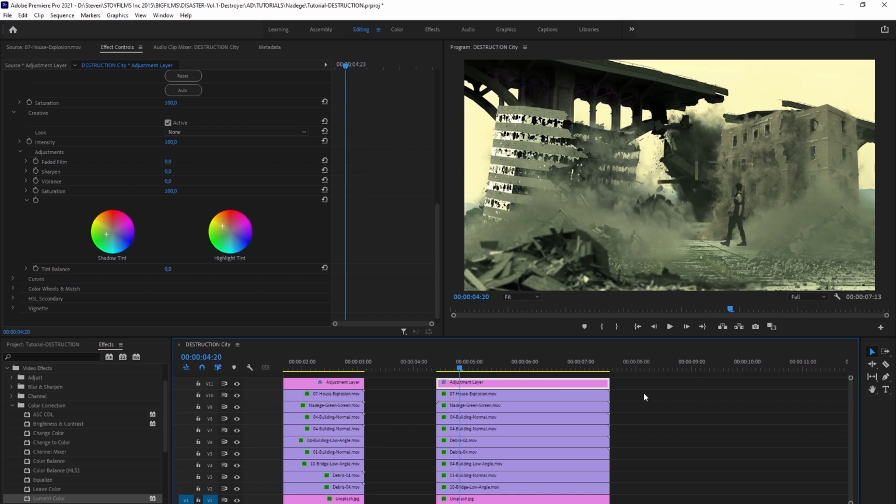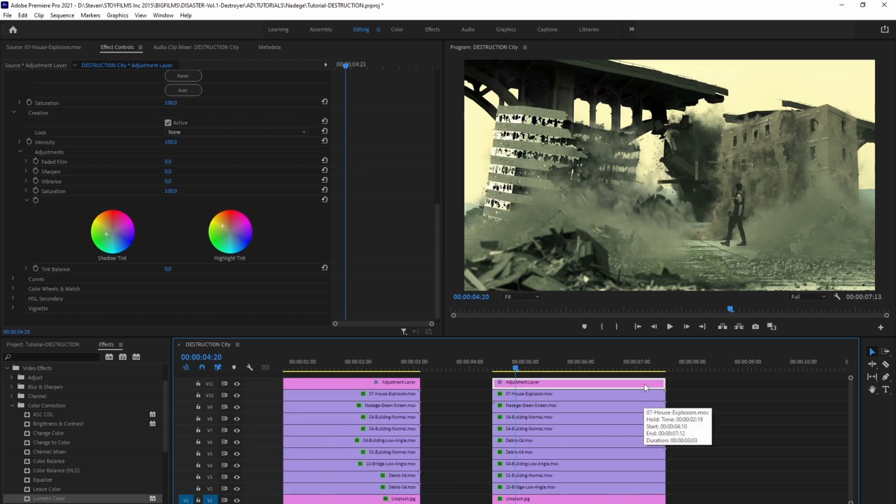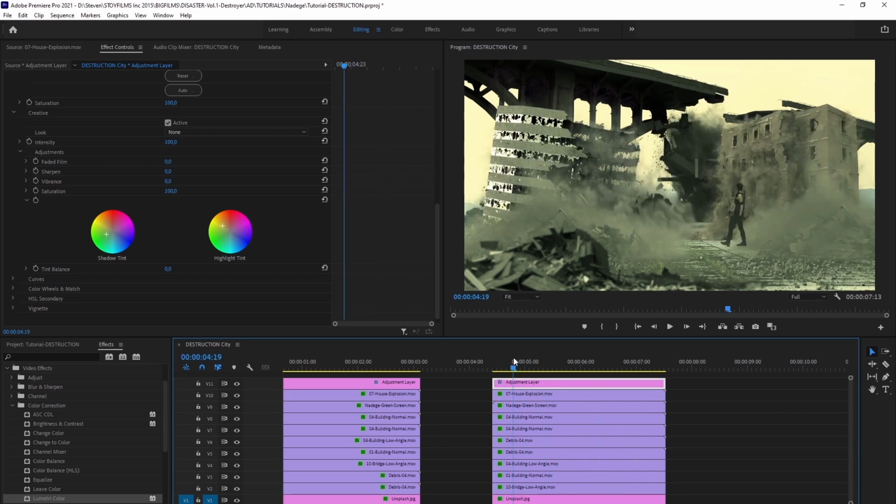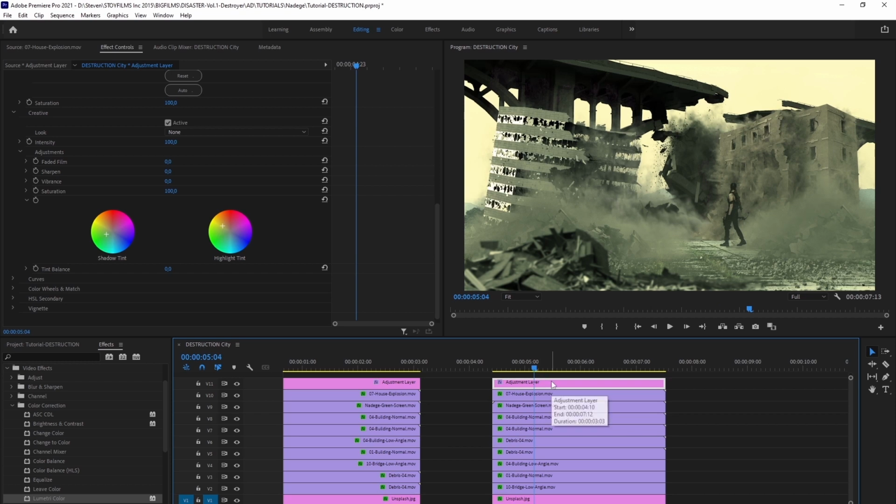Next thing we want to do is add some motion to our scene. As you can see, the scene is very static, right? We shot the footage on a tripod, so as our hero is walking through the shot here, the camera itself is not moving because it's locked. What we want to do is add some motion to it by creating a camera movement within the shot itself.